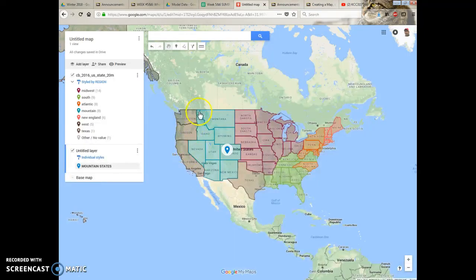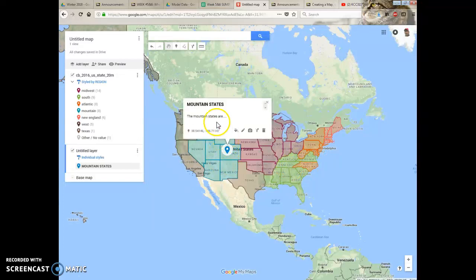So last video I was talking about the Google My Maps. I started the creation. Here you see my finished product. Each of the regions has its nice colors, and there's one of the icons. I alluded to this earlier that you're going to have these icons, but I put the ... because, well, I need some data. That's this third video, how to use SUMIF to get some data about these mountain states.